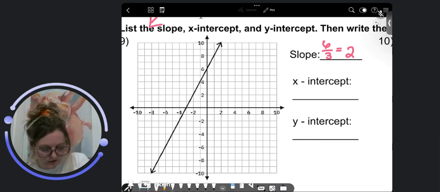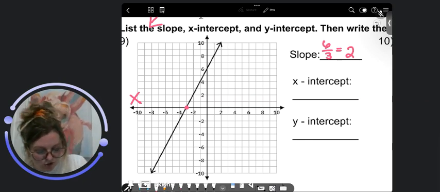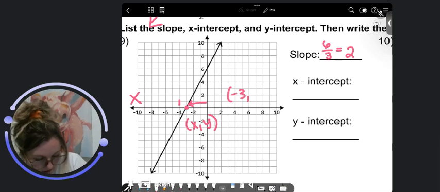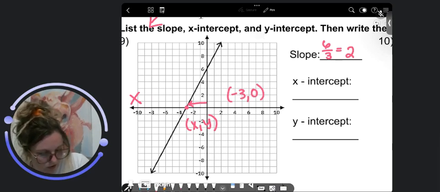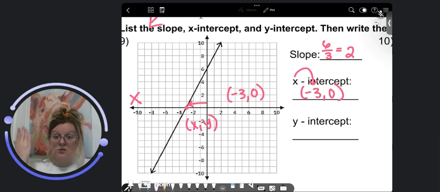Next, I need my x-intercept. Remember, guys, this is your x-axis. Where does the graph cross that line? It crosses right here. We always want to write it as a point when it says the x-intercept. So remember, we write x comma y, our point. Our x is at -3. Our height is not up and down any, so that's going to be 0. I know sometimes with the x and the y-intercept, you're like, where does the 0 go? The letter or the variable will tell you where the number needs to go. So the x is -3, the other one is 0.